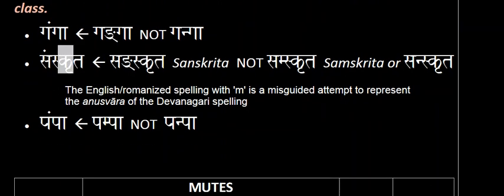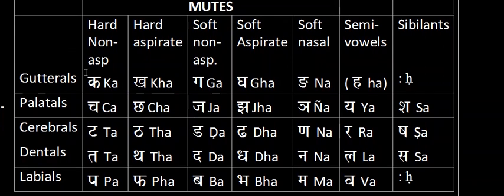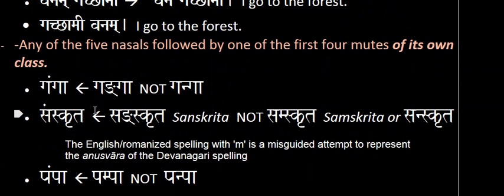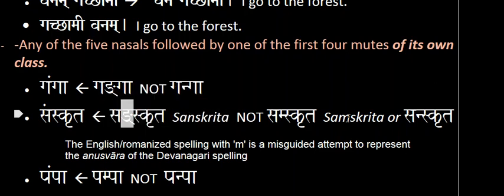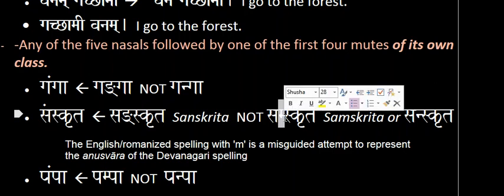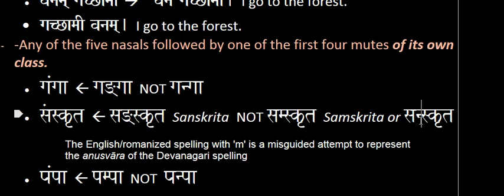And ka belongs to the gutturals. So ka belongs to the gutturals, and the soft nasal that belongs to the gutturals is nga. So my thought is that it's Sanskrit because of this ka, but it's Sanskrit with a nga, not with a dental half na, but it is a half nga. Now, I could see that some people could take this next S in Sanskrit, the half sa, and say that because it's a sibilant and it's not one of the first four mutes, that's why they would argue and say that it is Samskrit, since it is not a nasal. It can't be a nasal, can't go in that class for it to say that it's Sanskrit.